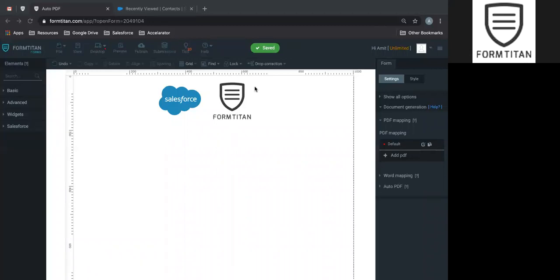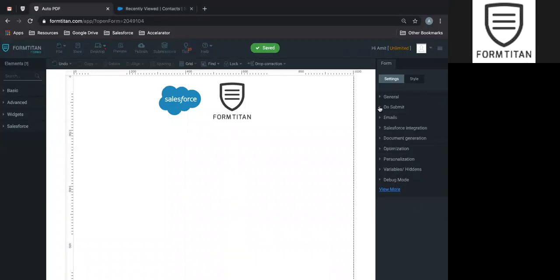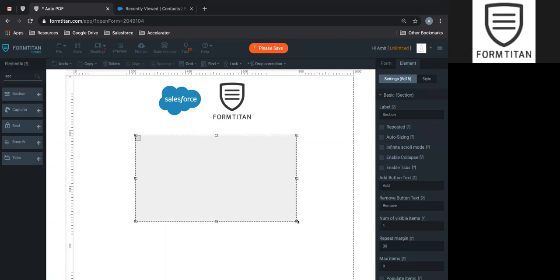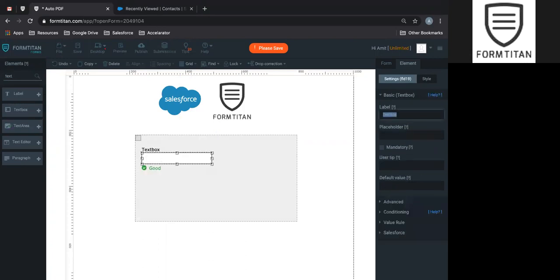First thing first, I will show you guys Auto PDF, when to use it, and what's a good use case for it. So what I'll do is I'll get a couple of sections here, and I'll just create some data here very, very quickly. What Auto PDF literally is, is that it takes a screenshot of the entire page, and then you can push it to Salesforce or send it to somebody via email, whatever have you.